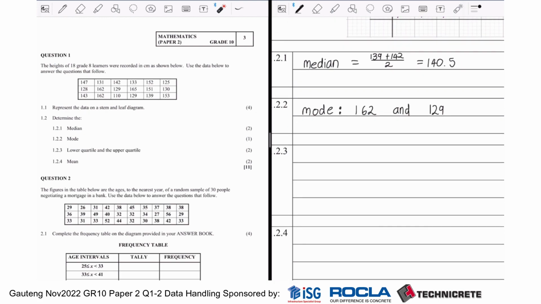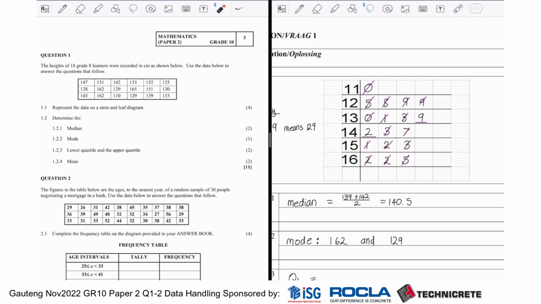Right, then my lower quartile and the upper quartile. The lower quartile I can call Q1, and the upper quartile is called Q3. And so the lower quartile, when I go from my median, which was halfway between 142 and 139, then I want to find the halfway point between these lower half numbers, the lower half of the median. And then for my upper quartile Q3, I'm going to do the same, except I'm going to look at the upper half of the numbers now from the median, and I'm going to find the halfway point in between those.